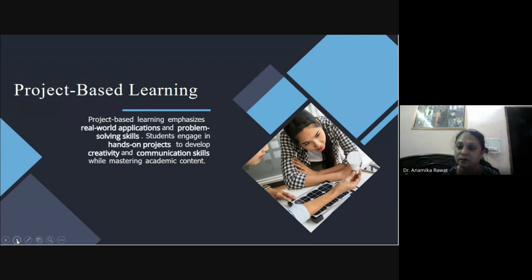In the classroom, if we tell them to make a project, but they are not going into the field or exploring secondary data as well, it is not possible for the students. They are not able to perform well. They are not making projects. So project-based learning could be an innovative teaching method in today's scenario.